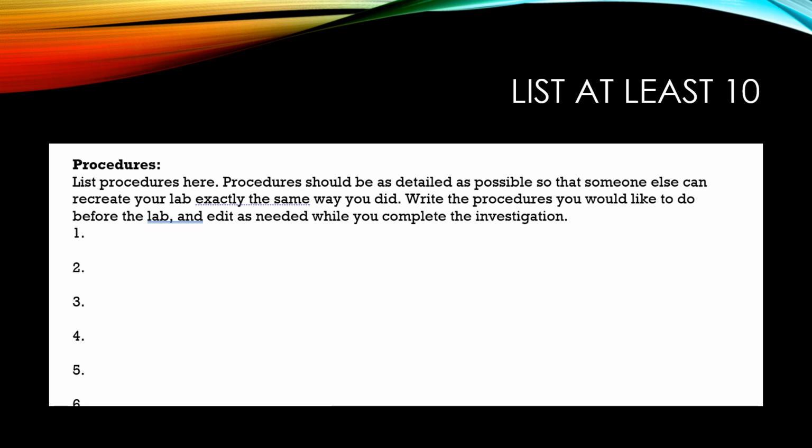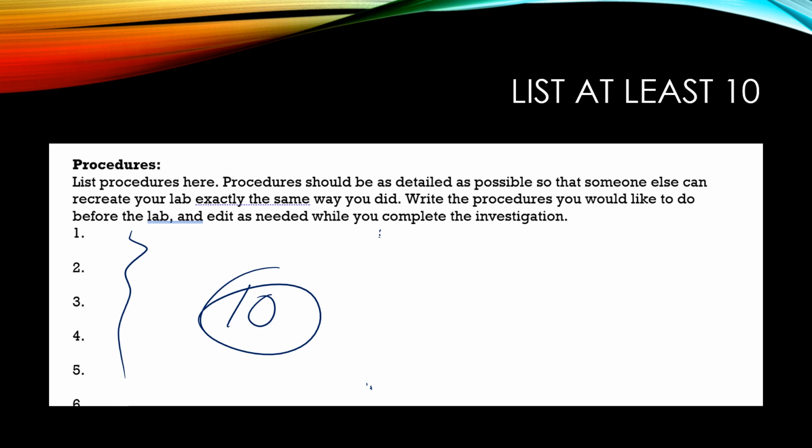So today, the last thing that you need to do is you need to write down your procedures at the bottom. Now, the important thing is that you have at least 10 of these, and that they go from the first thing you do to the last thing you do. You might need more than 10 steps to fully express that.